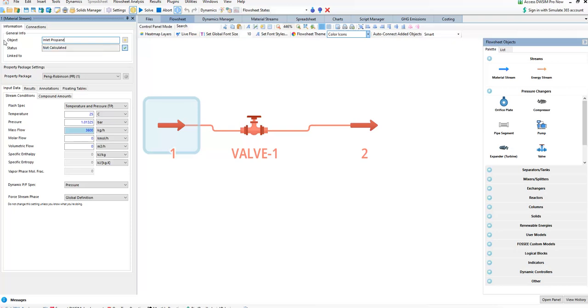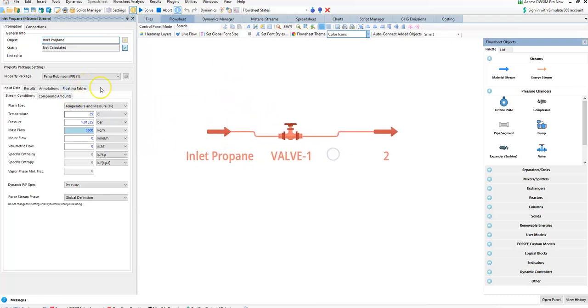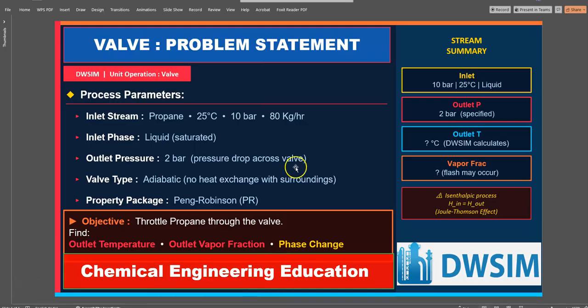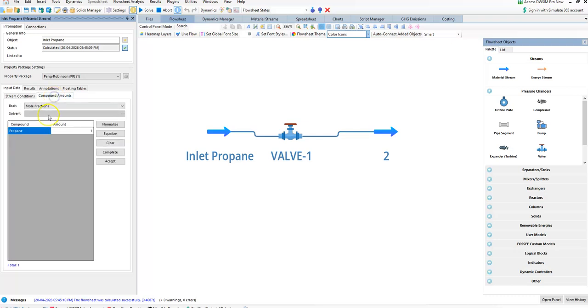In that inlet, we have to check the condition: here 25 degree centigrade, 10 bar, 80 kg per hour. Okay, 25 degree centigrade, then 10 bar. We have to check that. Everything is okay. Mole fraction, no problem, or you can take the mass fraction.